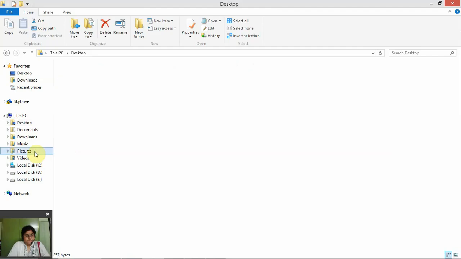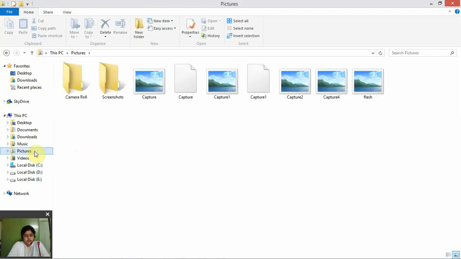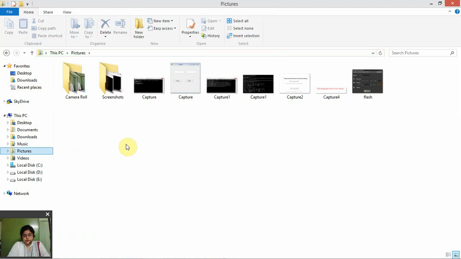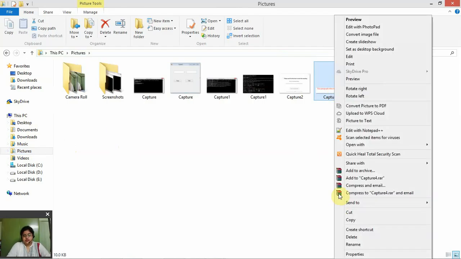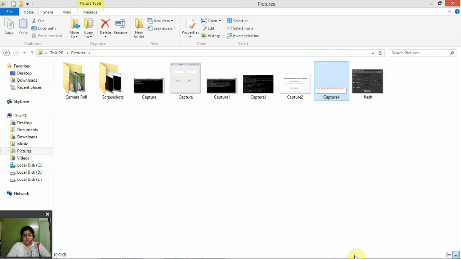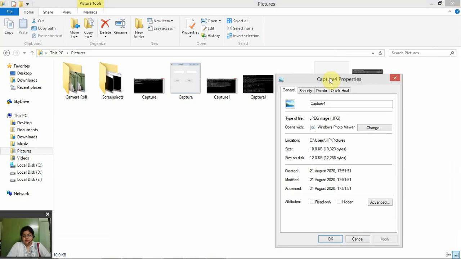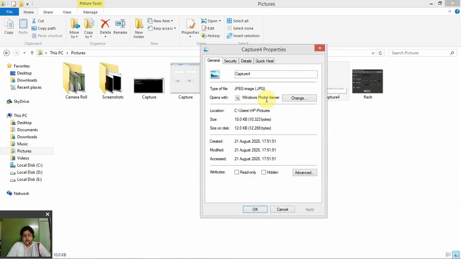Let's see what kind of pictures I have. Okay, this picture. I want to add this picture. Now right click on it, go to the properties, and this is the path.